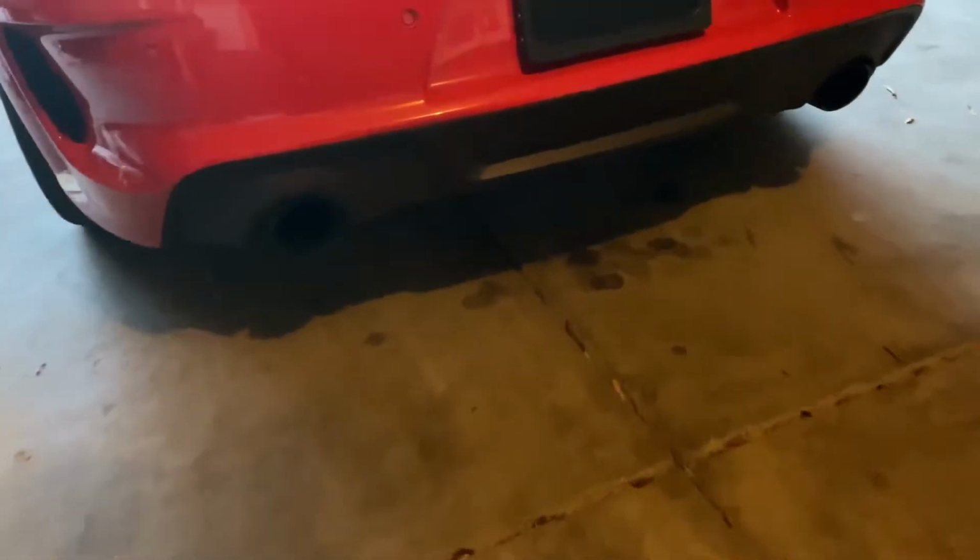Alright guys, so as you can see here, this is the gloss black rear diffuser. They also have it in matte black, but I elected to go with the gloss. Alright, so we're going to be taking off the stock one here and replacing it with that.